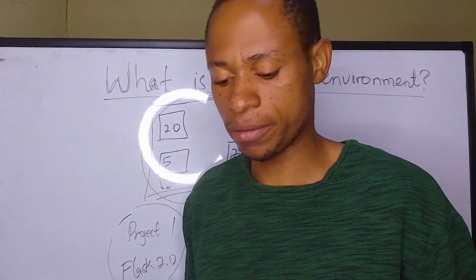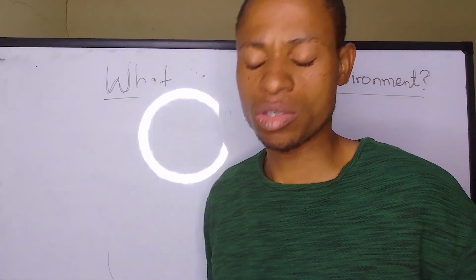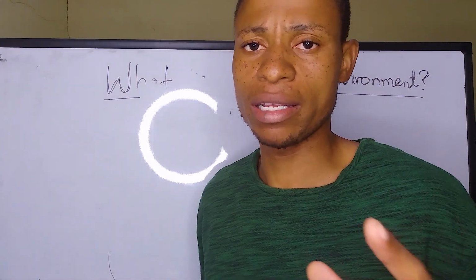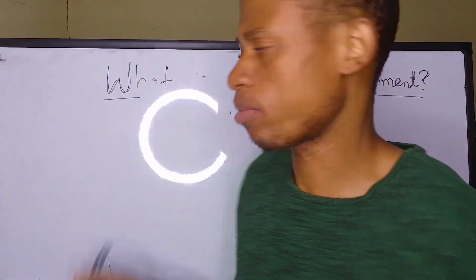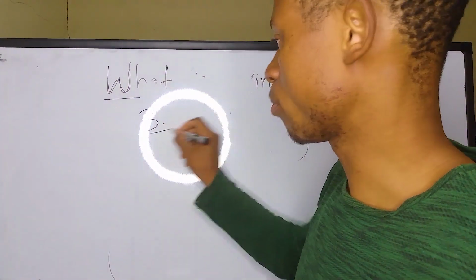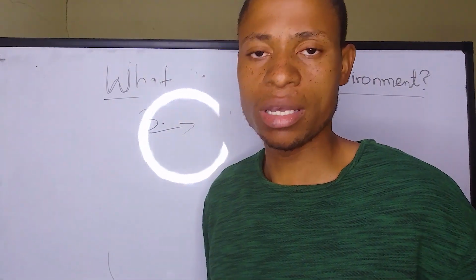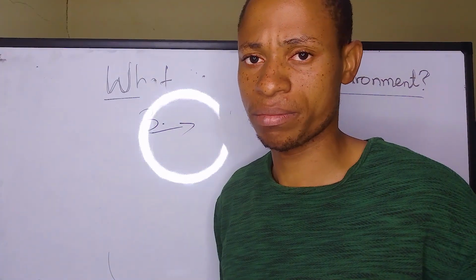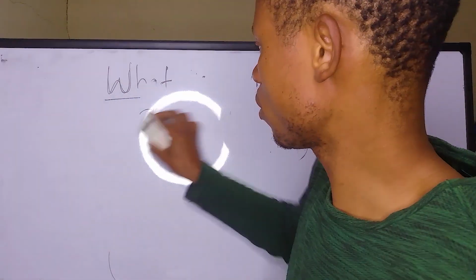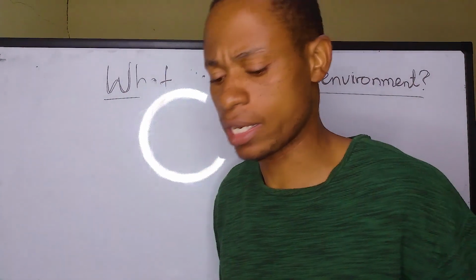I hope that's clear. Now, how do you create a virtual environment? When you have downloaded and installed the latest version of Python in your machine, which is 3 point something going up, you can create a virtual environment. So how do you create a virtual environment? Well, first of all, you create a project directory.